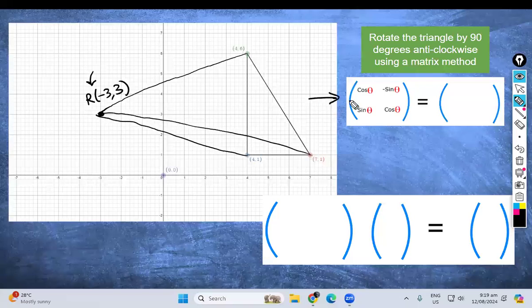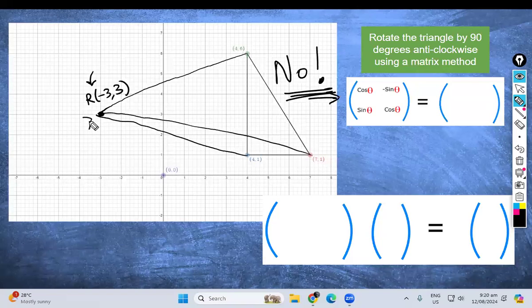Will you be able to use the rotation formulas in a case like that? Would you be able to use cosine, minus sine, sine, and cosine? The answer is 100% no. So you're probably asking, is there a formula for when the center of rotation is not the origin? Yeah, well, there is a method you can use, a matrix method, but it's not on the syllabus anymore, as far as I know.